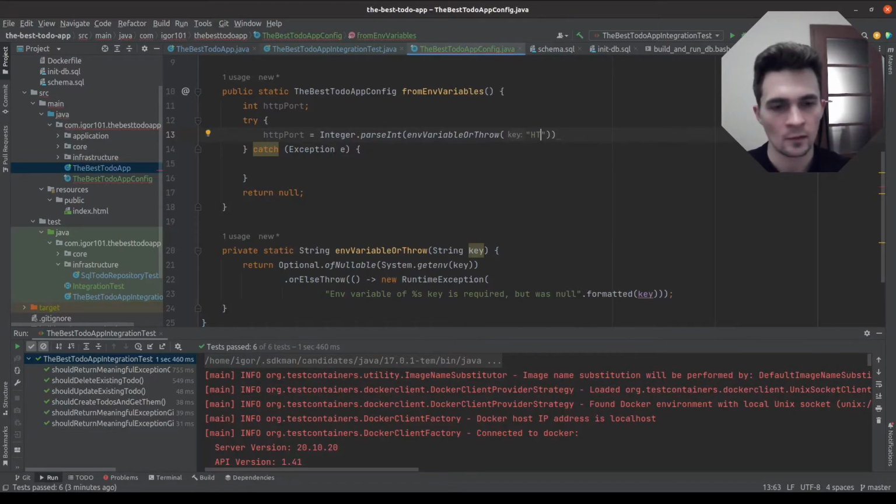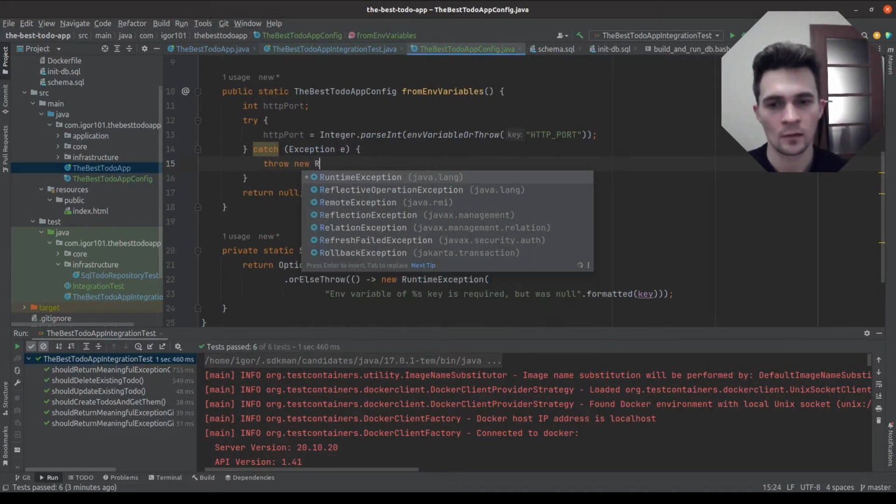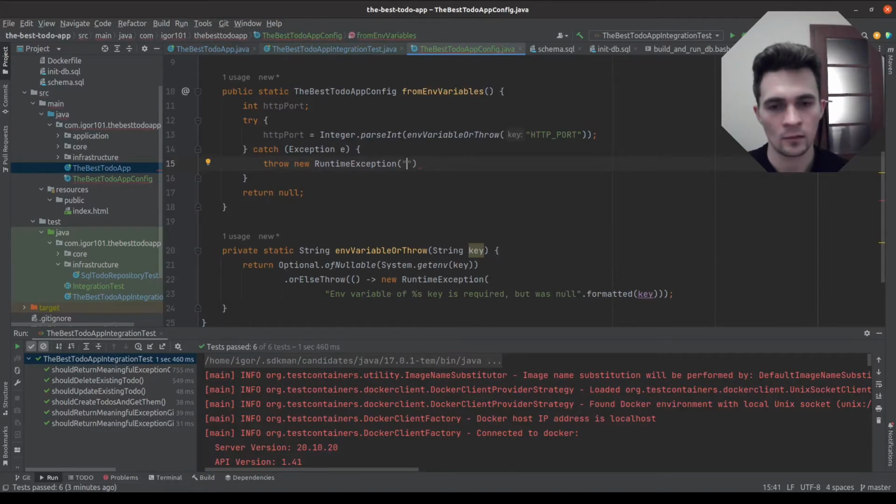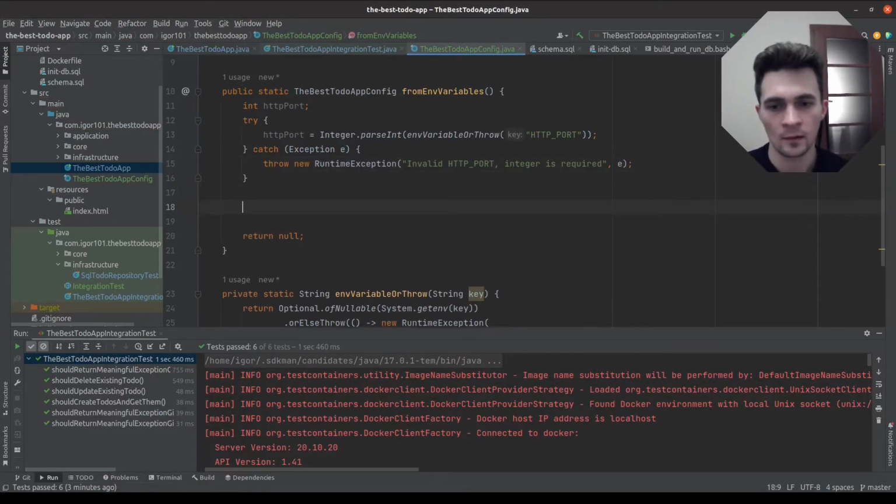Let's say HTTP port as a key, and in case of failure we will say that invalid HTTP port integer is required, and let's throw whole exception like that.